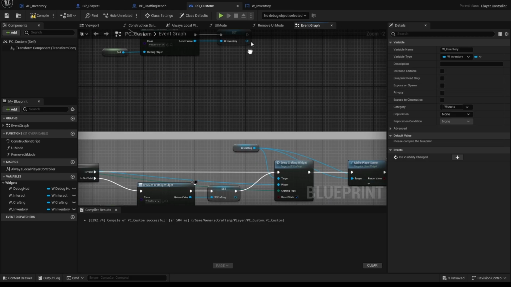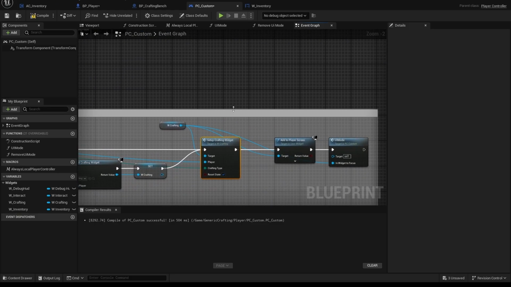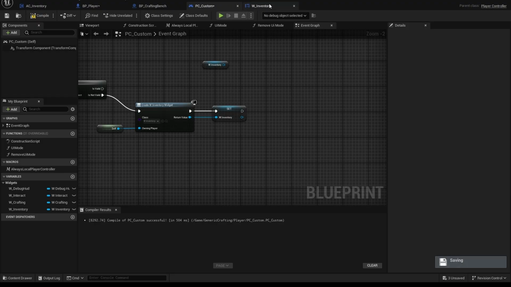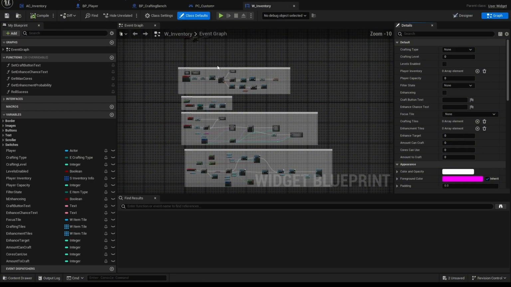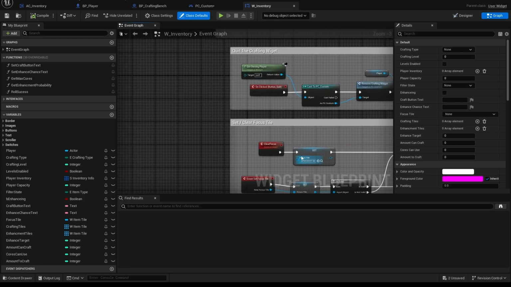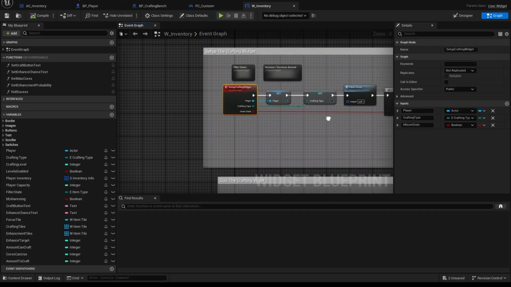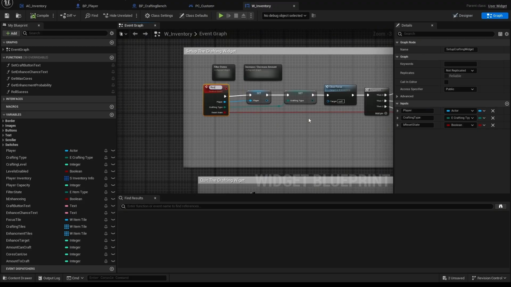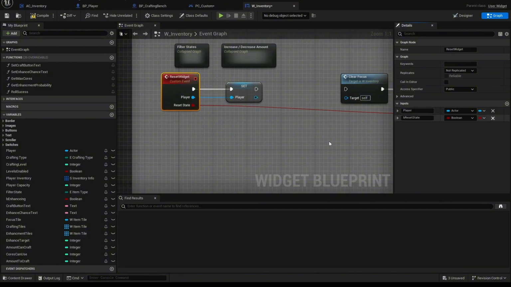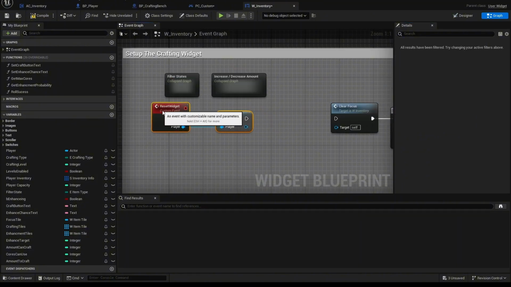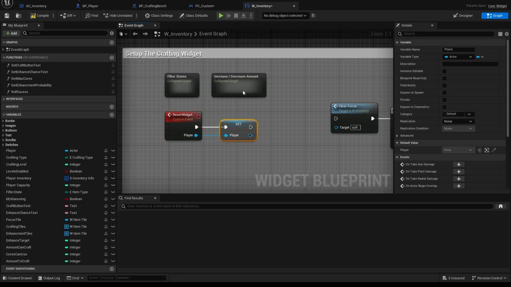So just like we did with our crafting widget, we have this setup crafting widget. We're going to need to do something similar with our inventory widget. But we don't actually need to do as much heavy logic inside of this inventory widget as we did inside of the crafting widget, right? We don't need to do quite as much logic. So instead of having this be set up crafting widget, we're going to call this reset widget. And that's just going to take the player. We don't need reset state and we don't need crafting state. Again, we're going to come through here and delete most of this stuff in just a minute. Like all of this stuff.